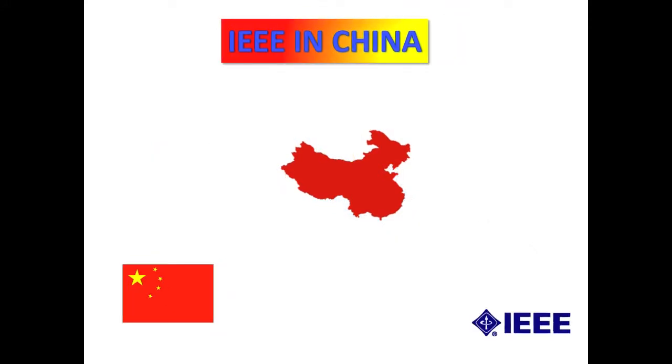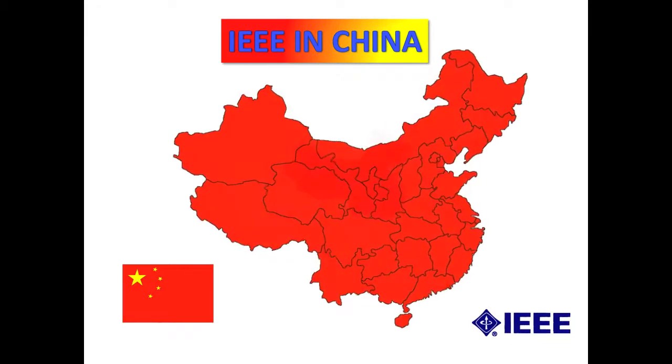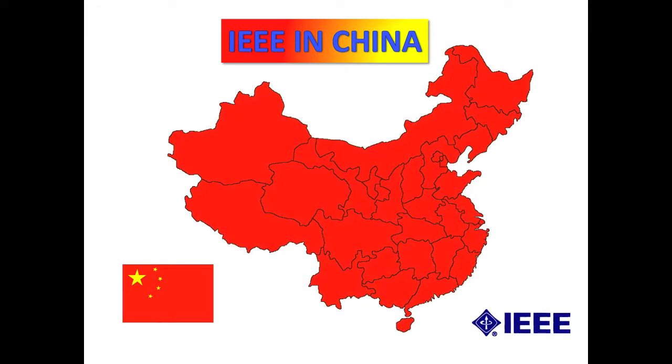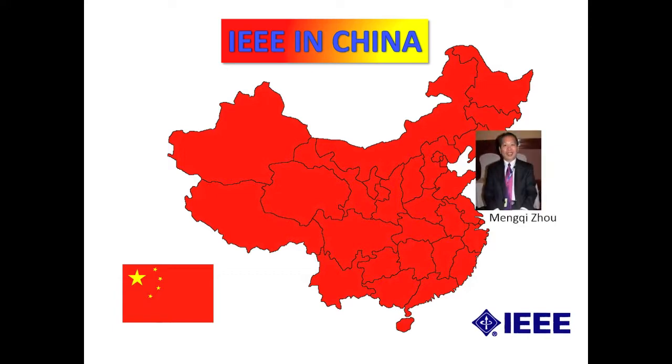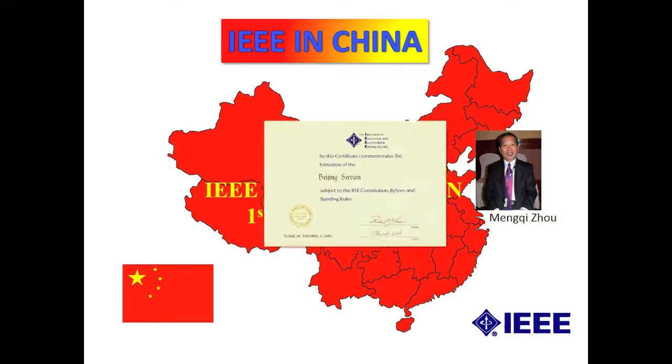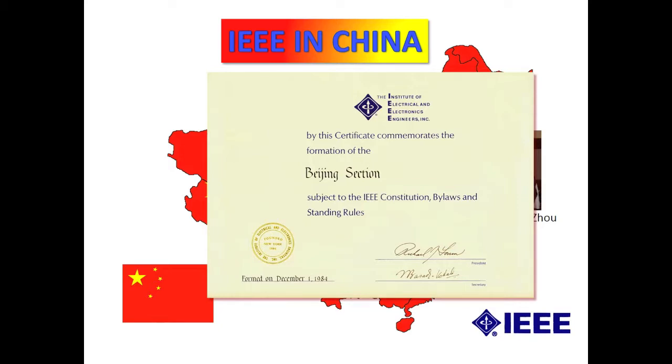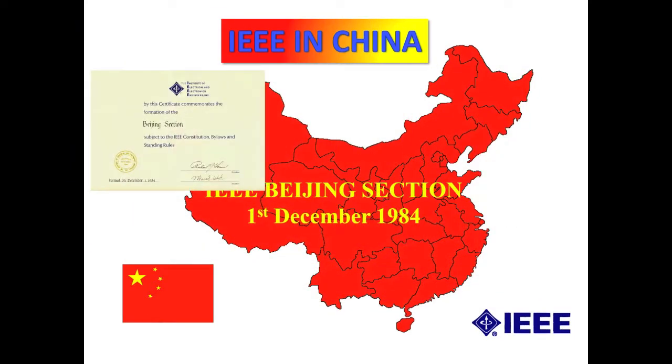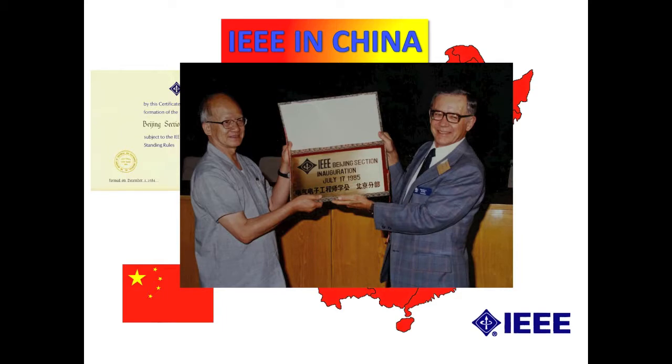In the 1980s, when China was not yet fully open to foreign companies, Dr. Pilin Liu, Director of Technology Department of Ministry of Electronics Industry, tasked Mr. Meng Zhao to get government departments on board for permission to establish links with the IEEE. With Dr. Luo and Mr. Zhao's hard work, the Chinese government granted permission, and a petition was submitted in July 1984 for an IEEE section in China. The petition was approved by the Board of Directors, and on the 1st of December, 1984 the IEEE Beijing section was formed.